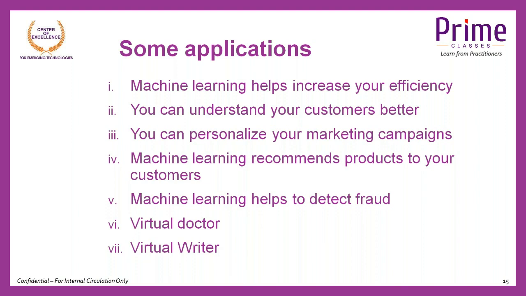That's what we mean by personalizing your marketing campaigns, and this is possible only when you have an algorithm which goes through thousands of records, the history of every customer, and then gives you the best result which you can use. And then of course there are a lot of other things, like we spoke about the recommendation engine, Amazon recommending products. You can read about detecting fraud, virtual doctor, and writer and things like that. There are tons of applications. Some of them we have of course seen, and slowly, when we do a lot more work, we will see some more examples.